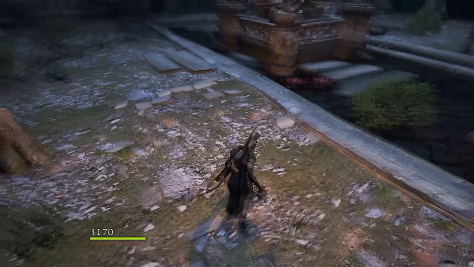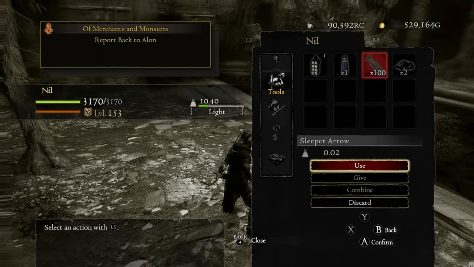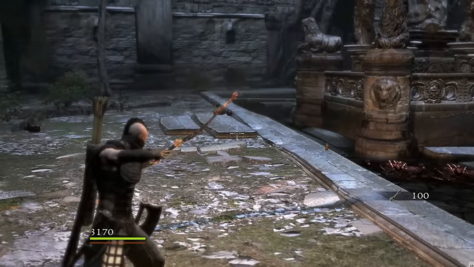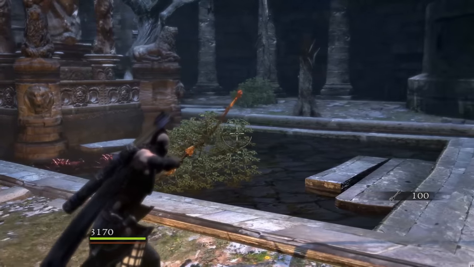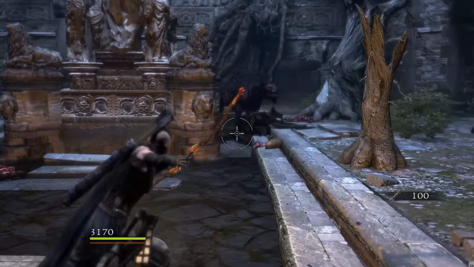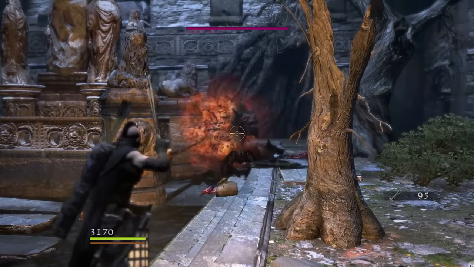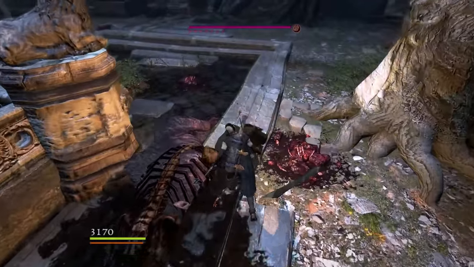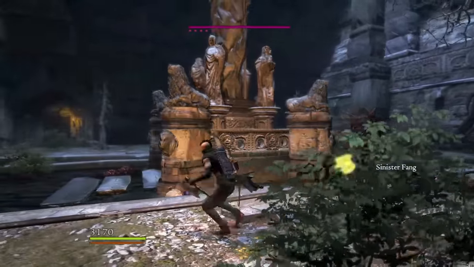Strider is the farmer, with sleep arrows and master thief. You can do that on many enemies. Sinister hide from the Garm. Elder ogre fang from elder ogre. Rugged femur from gore cyclops.